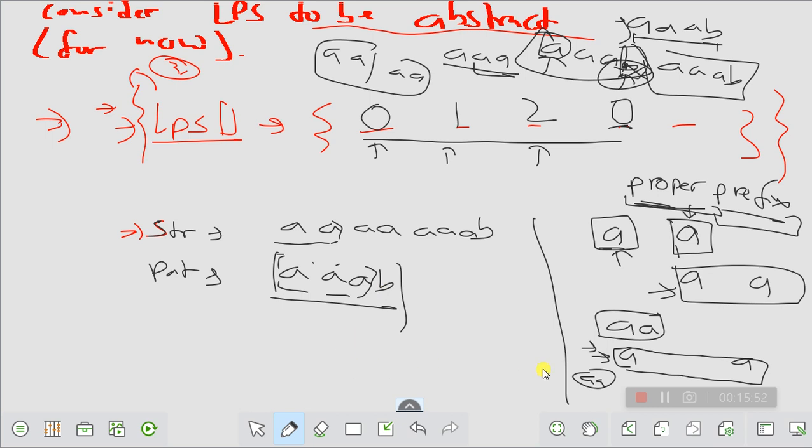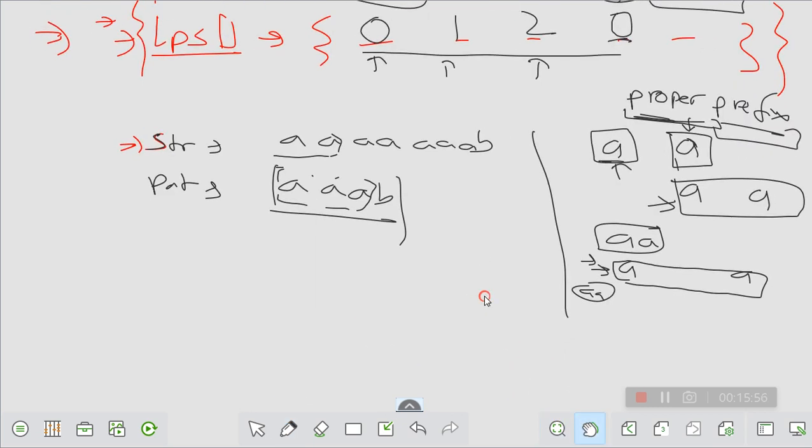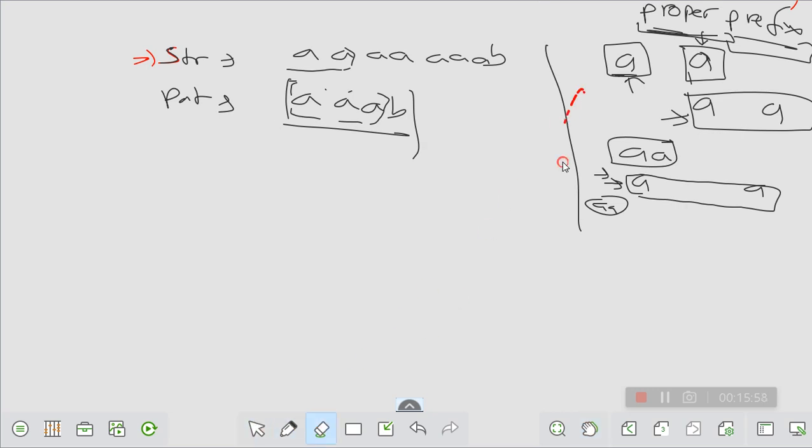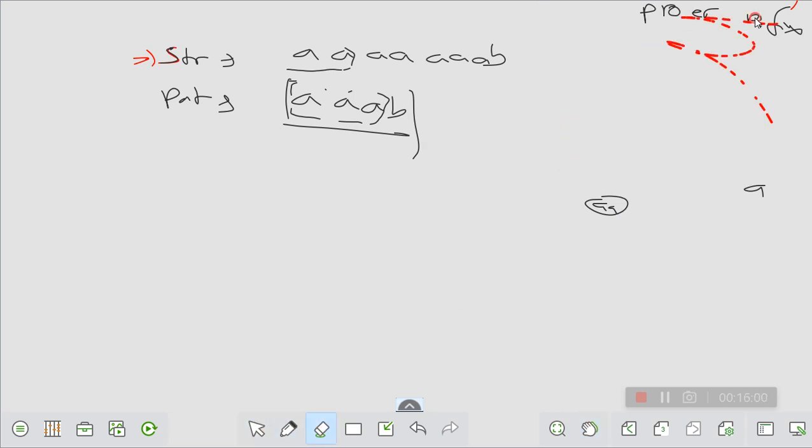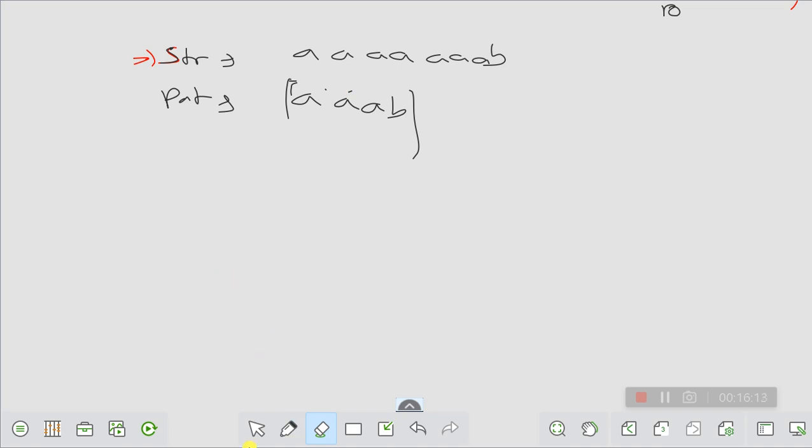Now, this was just a brief explanation about the LPS array, and I'm going to move to the important part again. So I have my LPS array here, and I have this string here. I'm just going to remove extra stuff. Okay, now I'm going to write LPS again. So LPS is 0 1 2 0. Now I will start matching the characters.